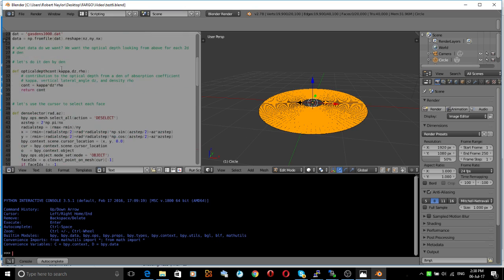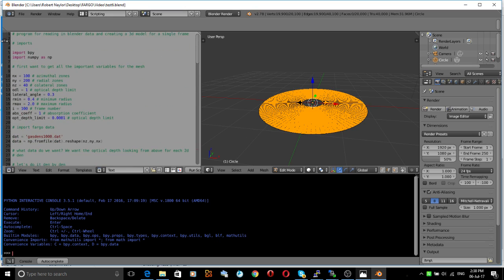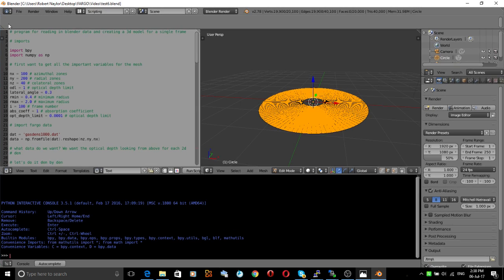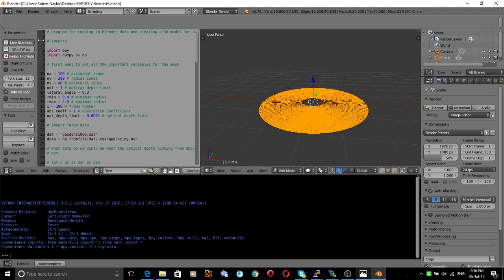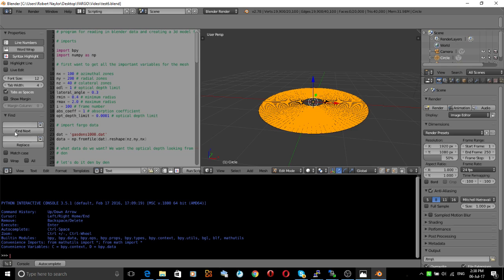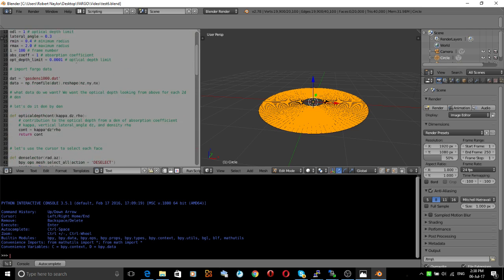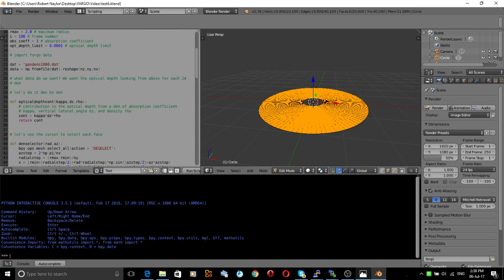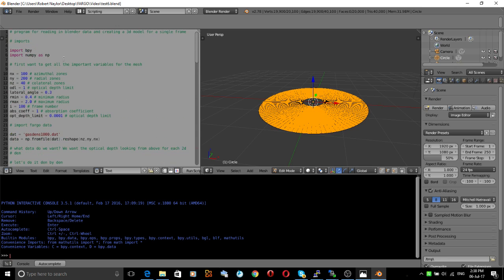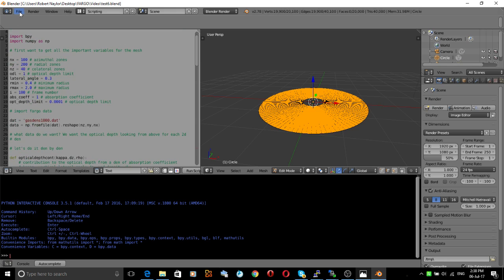This Python terminal has a lot of useful features, by the way. If we just bring in this, we have a nice menu here for finding and replacing, and making it look how you want and everything like that. Okay, so this is the main code, the code that actually creates the three-dimensional model out of our two-dimensional model. Okay, so let's go through it. All of this is the same. Oh, let's save, by the way.